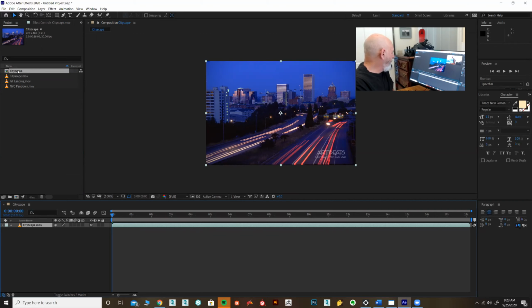You can also drag, like sometimes you want to create a composition and there's already one open, because you can have multiple compositions. They'll be tabbed right down here, where it says Cityscape right now, because that's the name of this comp. It's based on the footage we just used. There'd be multiple ones tabbed here. So if you were to want to do this same maneuver where you just drag a piece of footage down to make a new composition, it won't work because there's already a composition there, right?